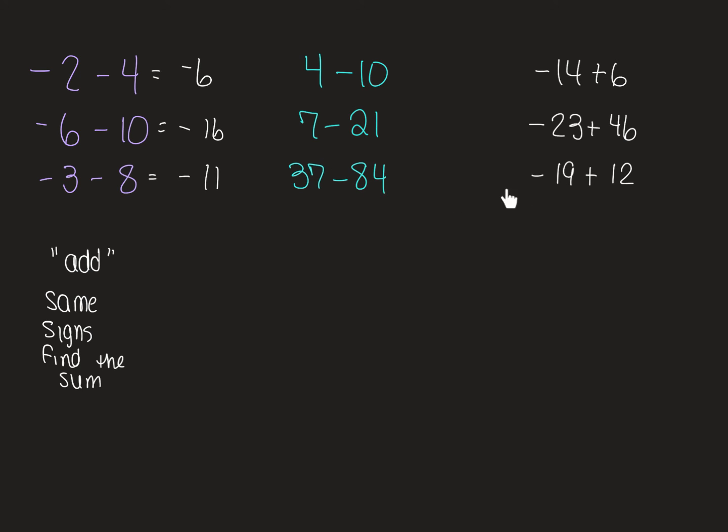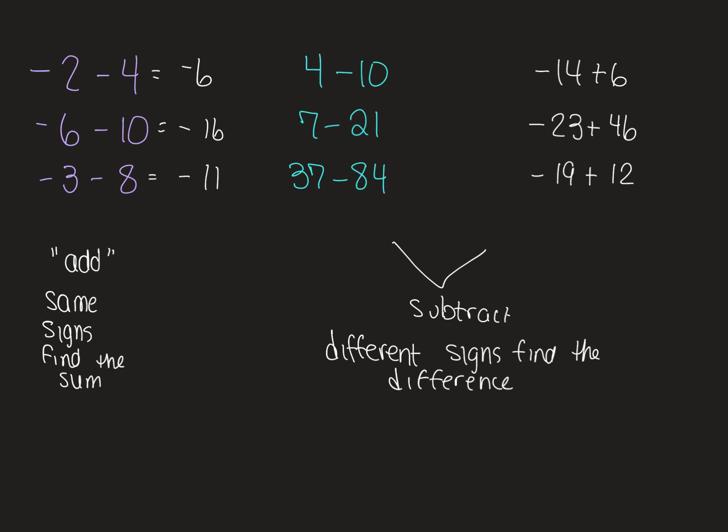Now, both these categories, the blue and the white, I only see one negative sign. I see one negative sign between these two. There's only one that's negative. So we say that we're going to really, in both cases, subtract the digits. Because different signs, if the signs are different, different signs find the difference. So I'm going to really subtract 4 and 10. 10 minus 4 is 6, but it's negative.